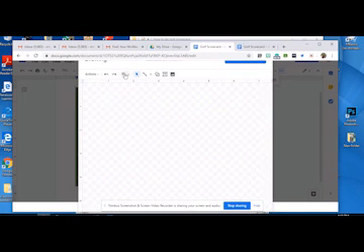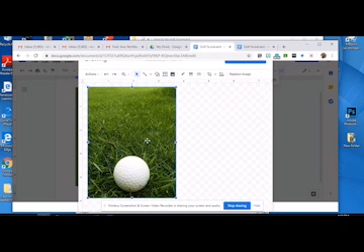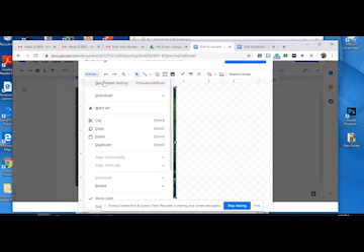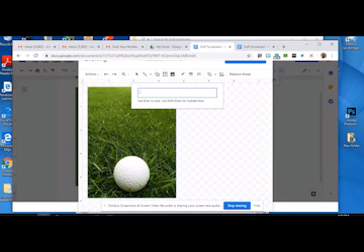and then now I need to put the name of my golf course in here. Now I could just click on the text box here and put that in there, but I'm going to go over here to Actions instead, and I'm going to click on Word Art. And then you just type the name of your golf course, whatever you want to call it.